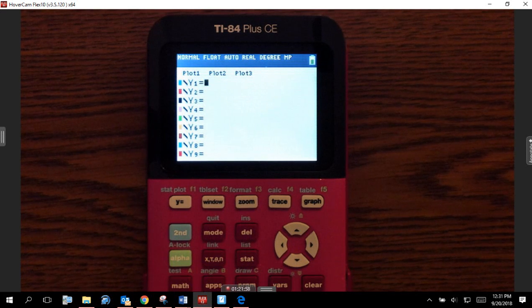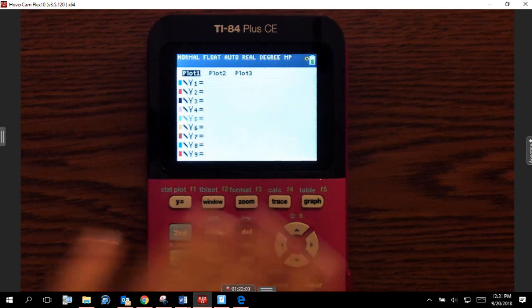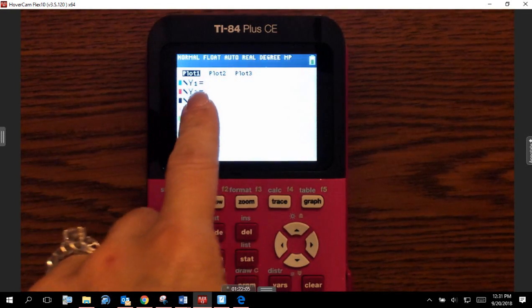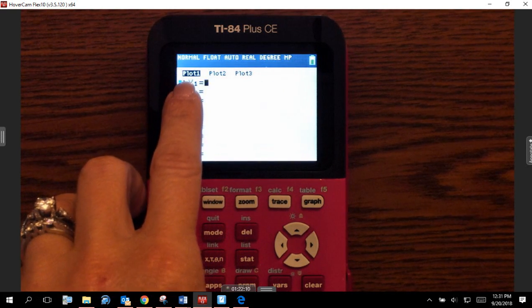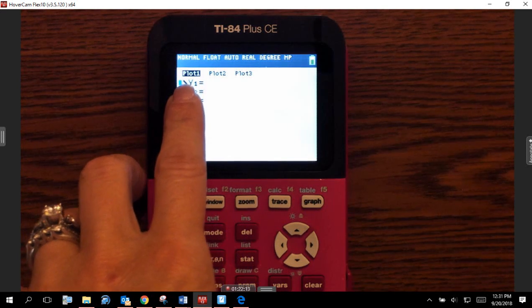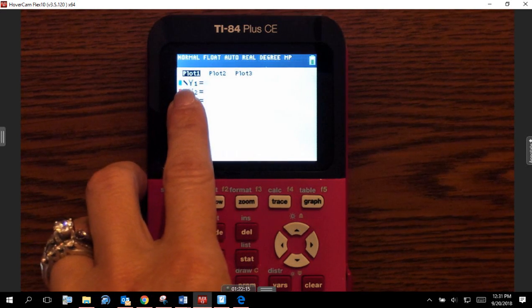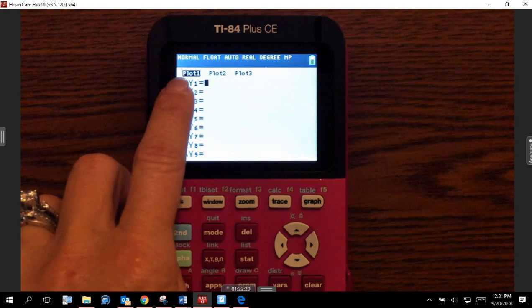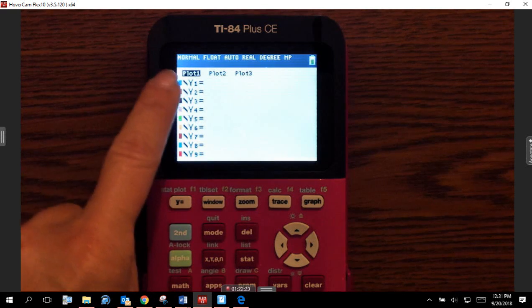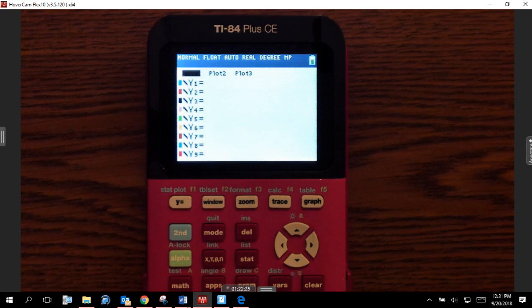So you go to y equals to type in your equation. If you have anything on this y equals screen, like another equation, it's cleared out. But also at the top here, you see how it says plot 1 and it's dark? If you have that turned on, then what you're telling your calculator is, I would like to do a scatter plot. And are we trying to do a scatter plot right now? To turn the scatter plot back off, or turn it on again, you can just take your arrow up and hit enter, and go back down, and then the scatter plot's off. So make sure it's off.